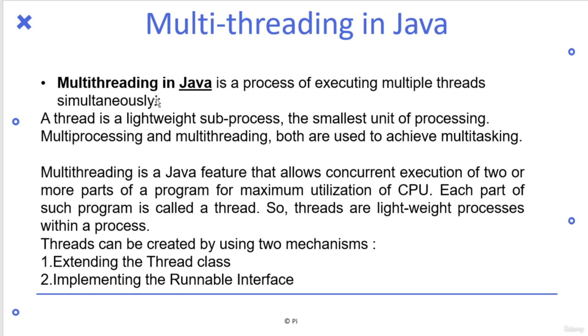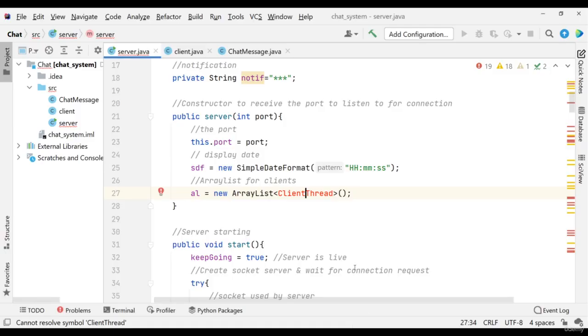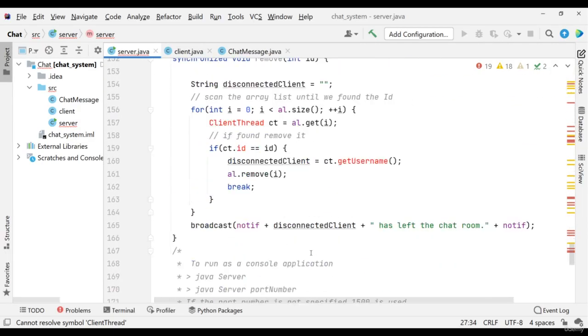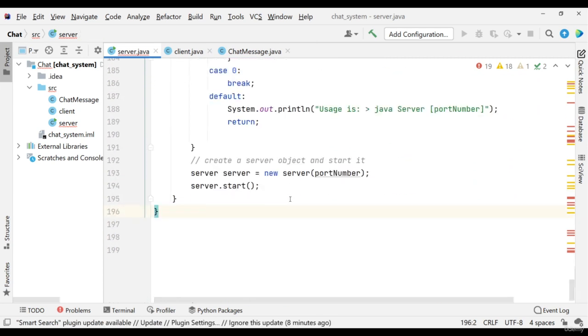Both work similarly. There is only a slight difference between the Runnable interface and the Thread class. Here I am creating another class, ClientThread, and I am going to extend the Thread class, which is basically a default class. So let me go with that. Okay, so as I told you, we are done with this client thread. Now I'm mentioning the class here.